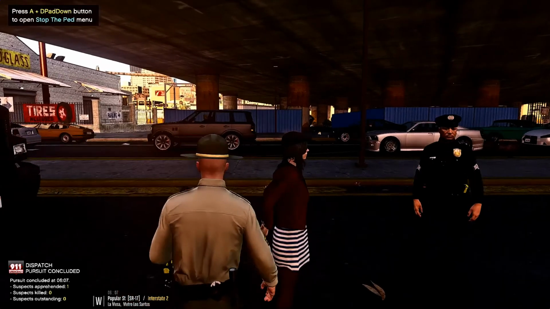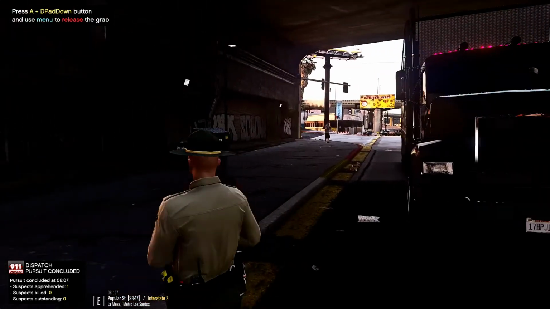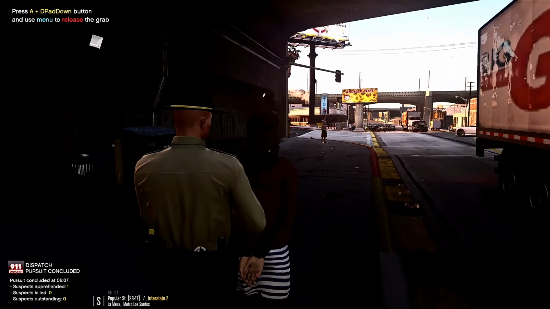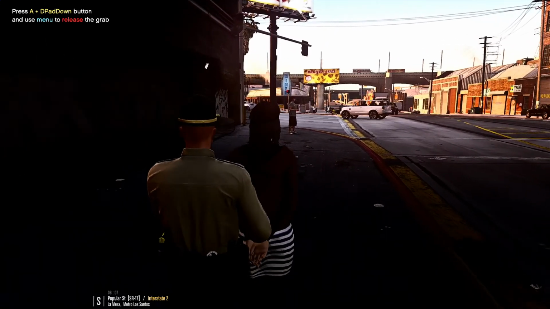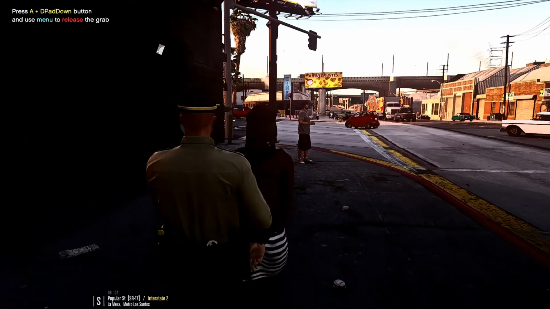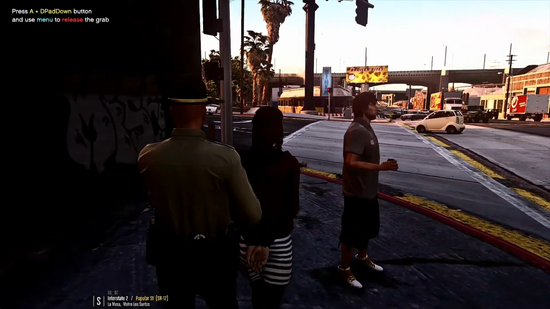Appreciate it. Alright, ma'am. So at this time, you are going to be placed under arrest for attempting to flee to elude LEO, okay. And you also are going to be investigated for possible possession of a stolen vehicle, which was the initial reason for the traffic stop, okay? You're also going to be charged with reckless driving, okay?